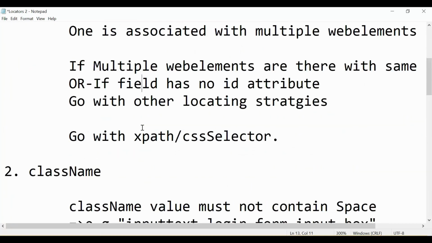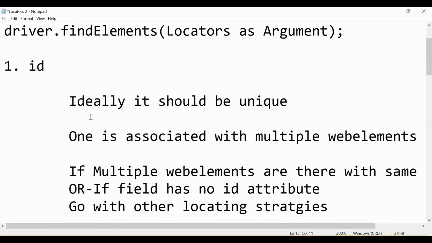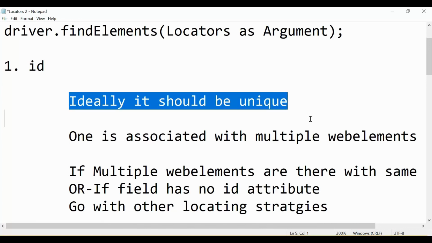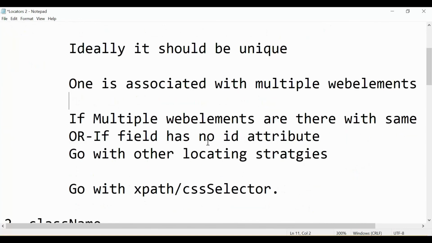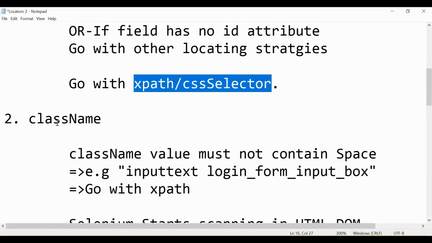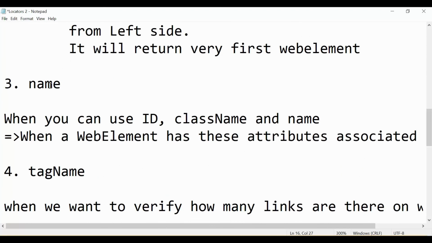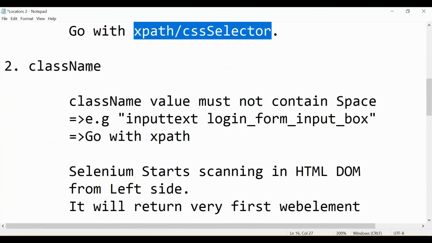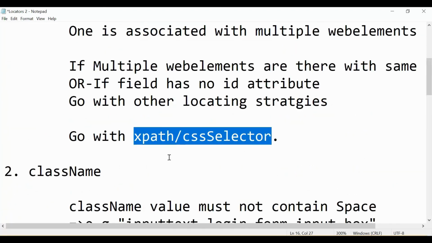This is quite beneficial if the interviewer asks you what if there are multiple web elements with the same id. You can say that if that is the case, then we will go with the Xpath and css selector, or we will check if it has a class name or name present. If both of them are not there, then you will go with the Xpath selector.